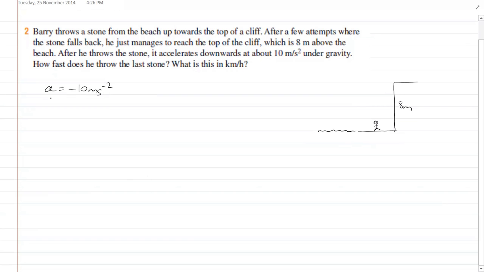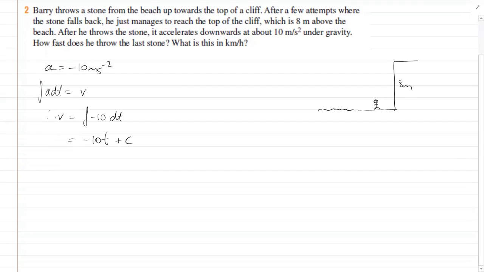So we start with the acceleration, and you need to use the knowledge that you should be aware of, that the integral of acceleration with respect to time is equal to the velocity. So therefore velocity equals the integral of negative 10 dt, which in this case will equal negative 10t plus c. Now we'd like to substitute in some known value for velocity here to calculate the constant, but we don't know any value for velocity, least of all the initial value, because that is what we're actually trying to find in the question.